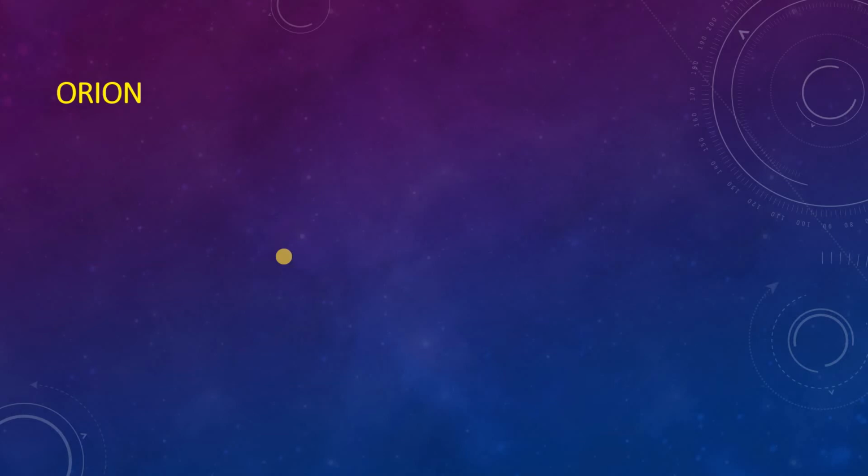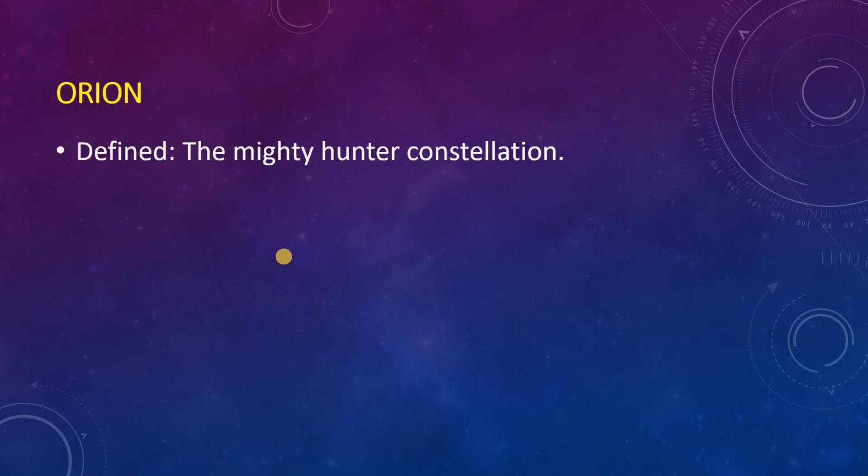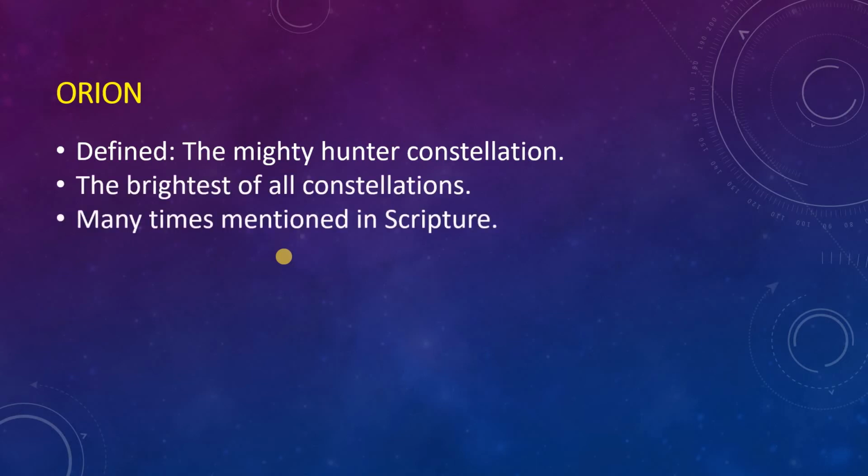If you look toward the south on a winter night, you will see Orion. So even right now, we're still phasing into spring a little bit. We've started spring, but you can kind of see Orion almost every morning. Orion is a bright constellation that's very fun to see. The Mighty Hunter constellation, brightest of all constellations, many times mentioned in the Scripture, the Bible itself. Things like, "Canst thou loosen the bands of Orion," talks about the astronomy there.